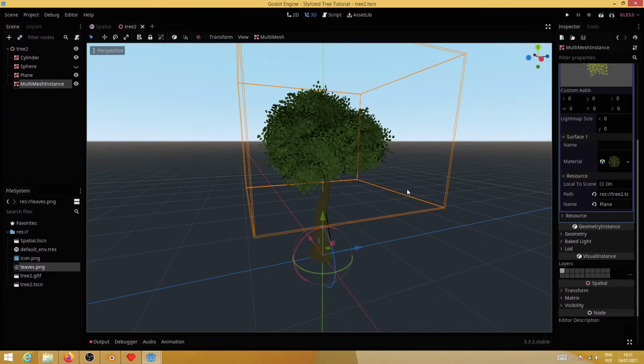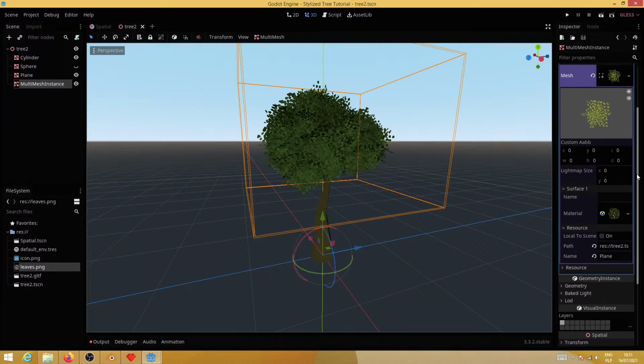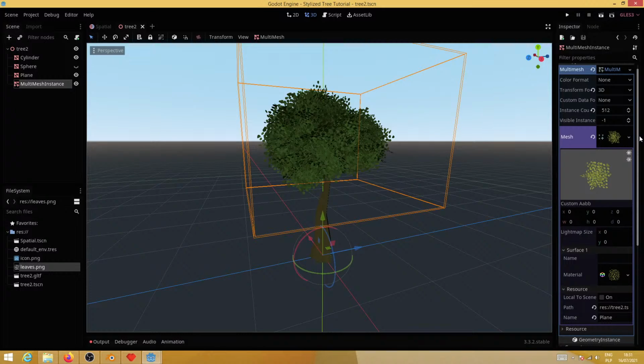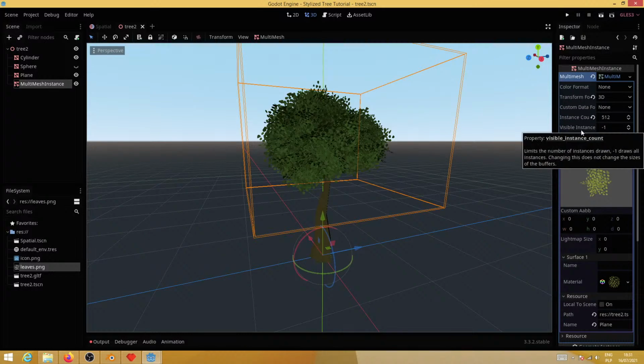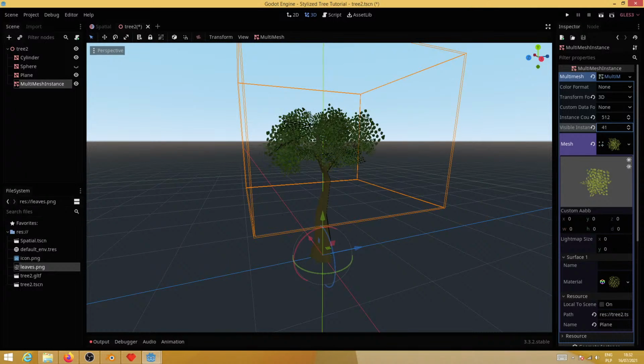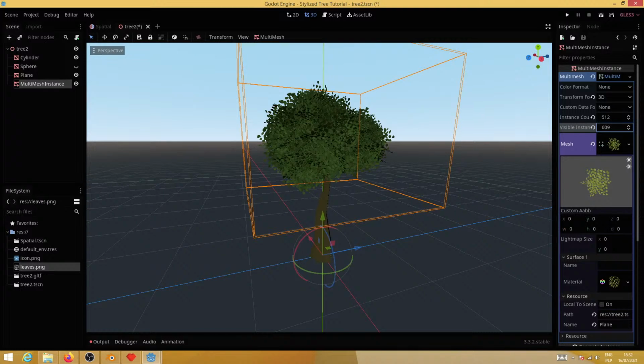And also what is great about multi-mesh instance, you know how we created 512 instances, right? You can create a level of detail system based off that. So here you can see visible instance count. So if we would access it and, for example, control it via distance to the camera per tree, we can disable some of the instances that are visible. So we can create dynamic level of detail based on the distance to the camera. Because if I set it up like 7, 16, or slightly start growing up, it will add those leaves based on how close the player comes to the tree.